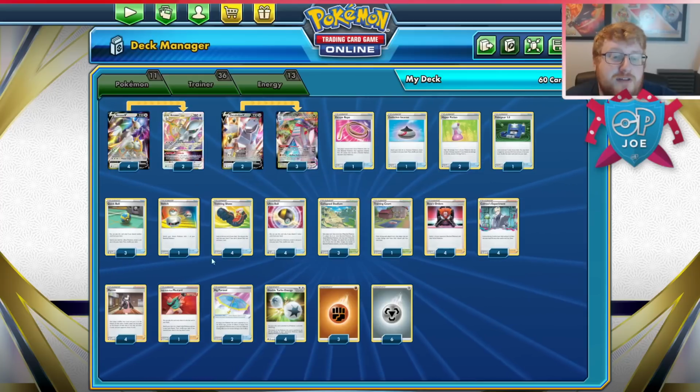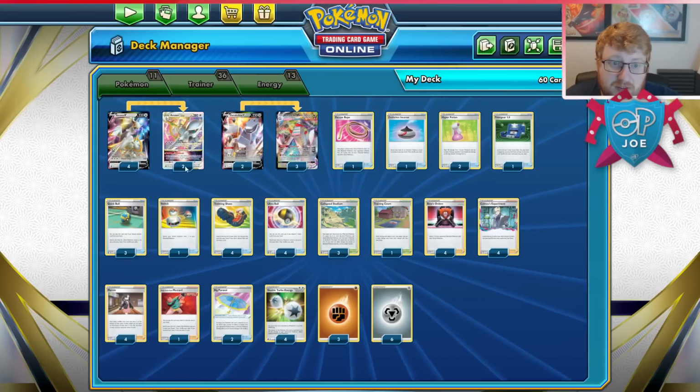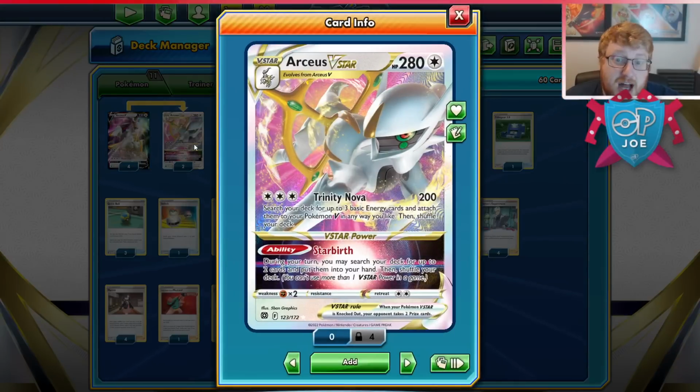And it can come up more often than you'd expect, really, because you can try and fix your hand with the likes of Ultra Balls and Quick Balls via a Starbirth from the V-Star to grab the Mustard as well. So that's a real nice combo to have in the deck. The Starbirth is, of course, that V-Star power we'll look towards in the game.